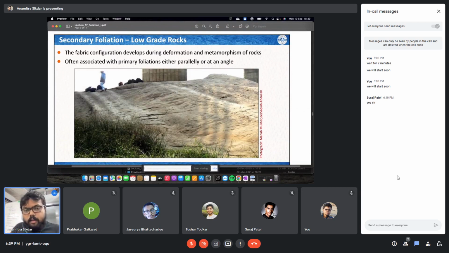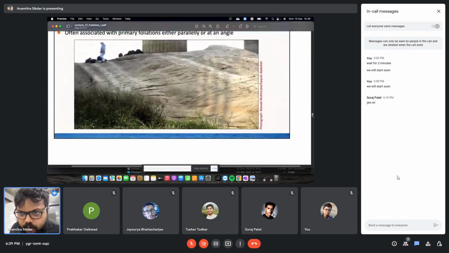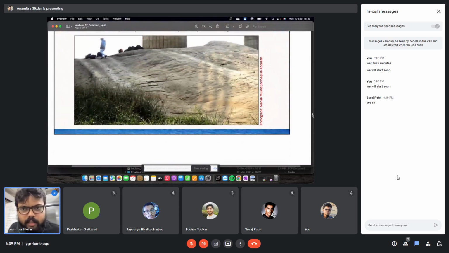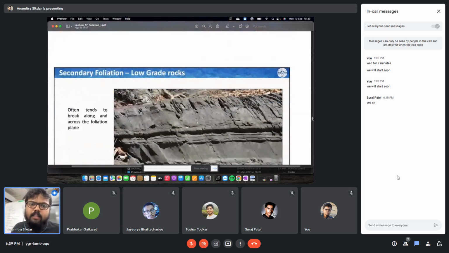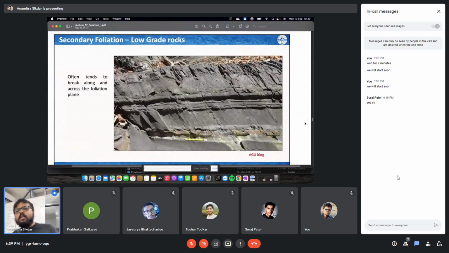But if you look closely, you can see these kinds of lines. If you follow the cursor, these lines are basically another set of foliation. That is a schistosity, right? That is produced due to deformation. We will learn how, but this is a beautiful example. The primary and secondary fabric can coexist, and the job of a structural geologist is to differentiate these two and then reach different conclusions, right?